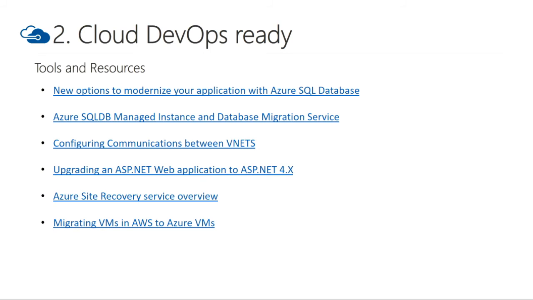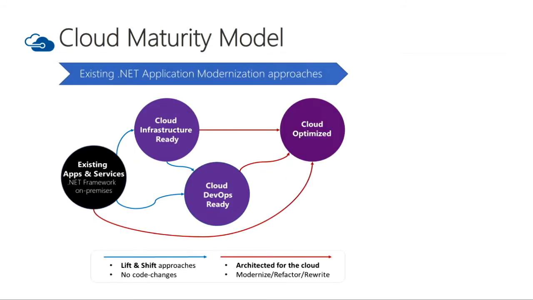Here, you have a few resources on how to move data and configure the application. And now we're going to just introduce Cloud Optimized or Cloud Native, which is about microservices and so on. Ankit is going to do that. But this is just to let you see further. It's not really the core of the talk.